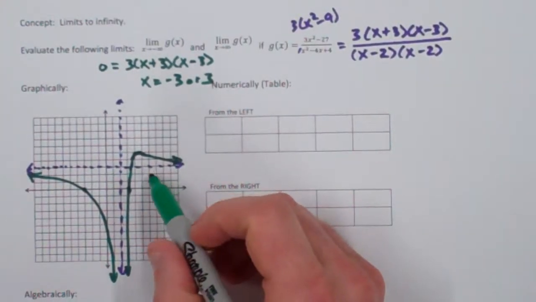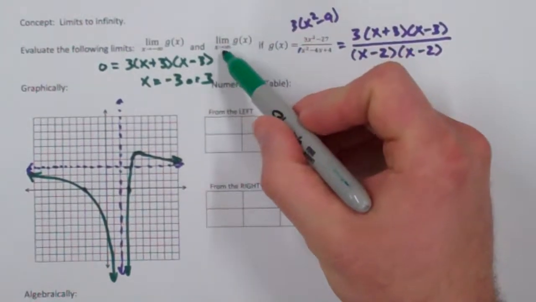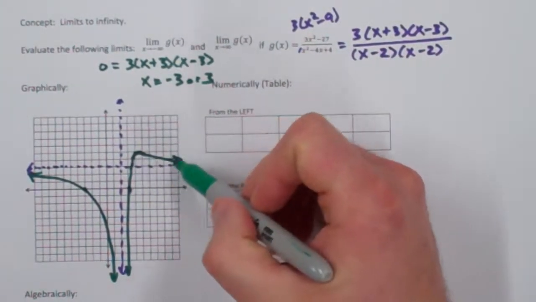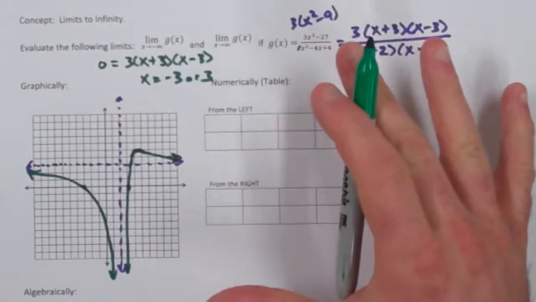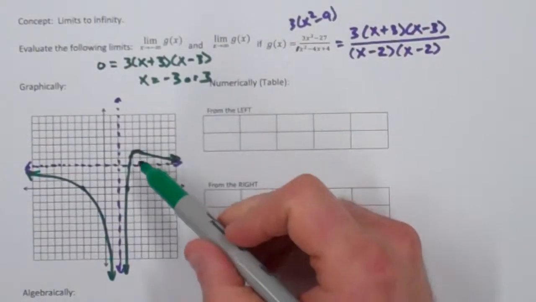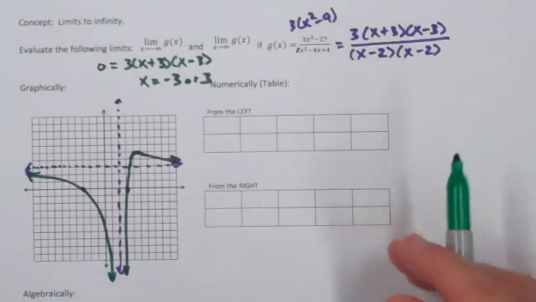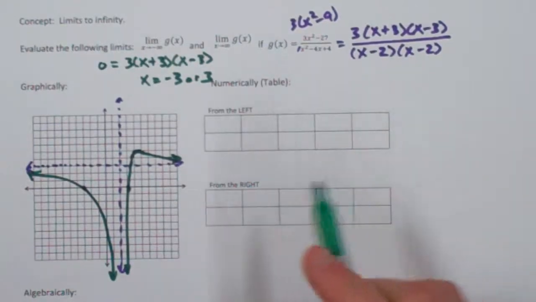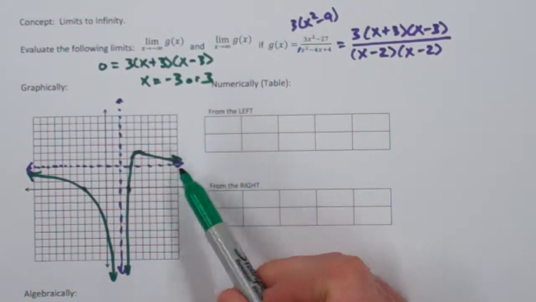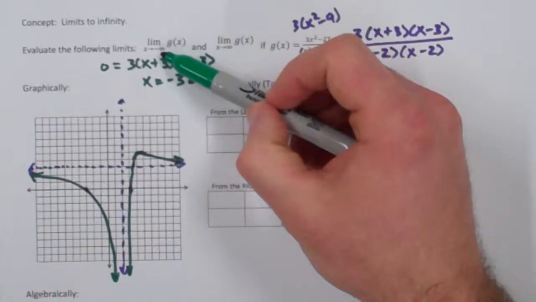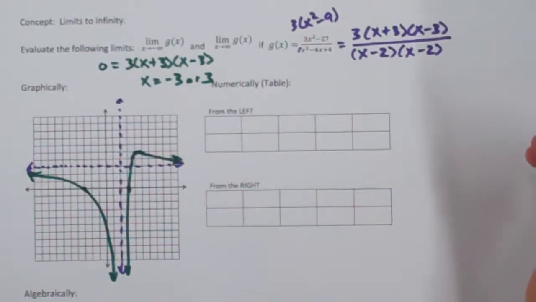On the right side, the limit as x approaches infinity, or as we go all the way to the right, what is the y value? Again, approaching, not equal to, just approaching. We can see that this function begins to level out, and it will definitely settle out at this horizontal asymptote, which happens to be here at y is equal to 3. So it appears that both of them, the limit as x approaches negative infinity and also positive infinity, happen to be the same value for this one.